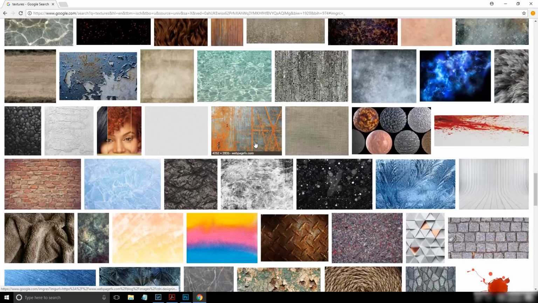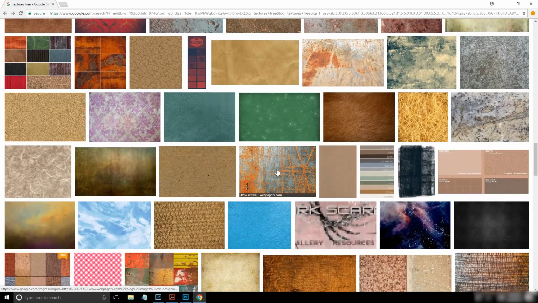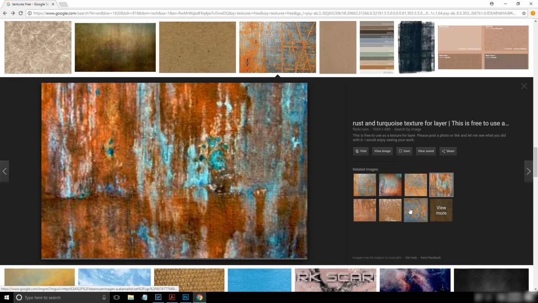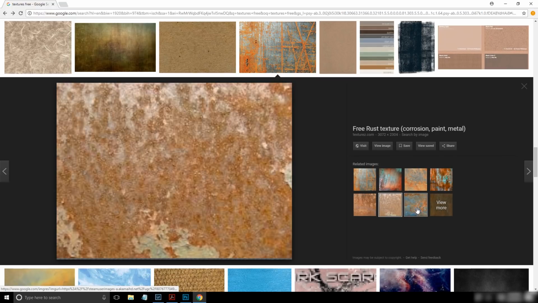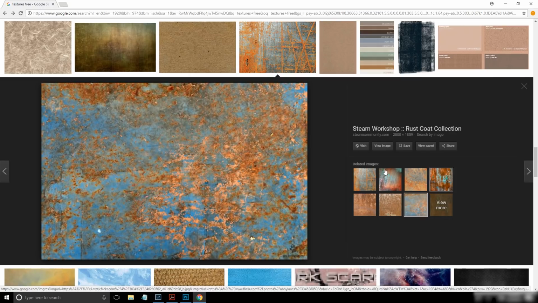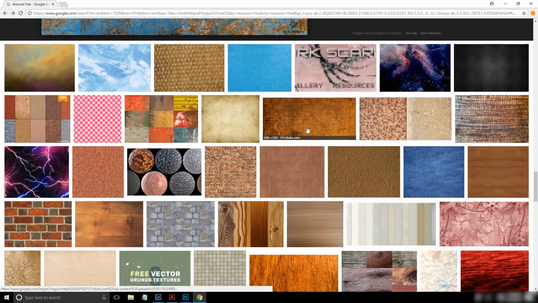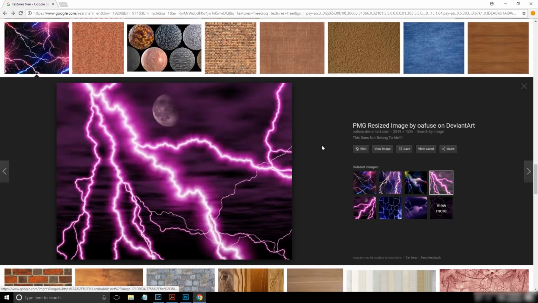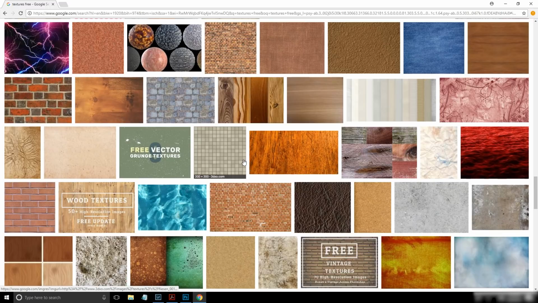There are a lot of free ones out there. Some of these are really nice. I like these. You can definitely find them in color, and black and white versions are also available.